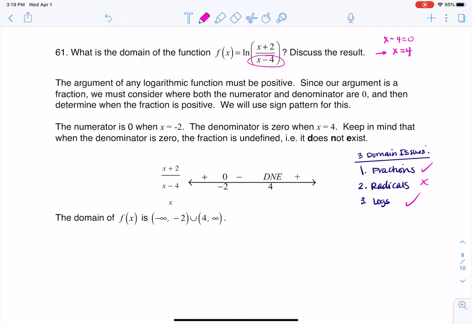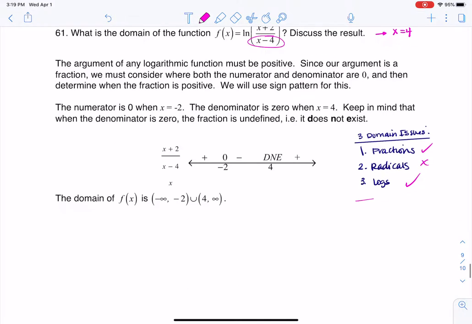If we keep track of how we're going, I would have started my domain with all real numbers, but now because of the fraction I have to get rid of x equaling 4. So I'm at negative infinity to 4, and then 4 to infinity.